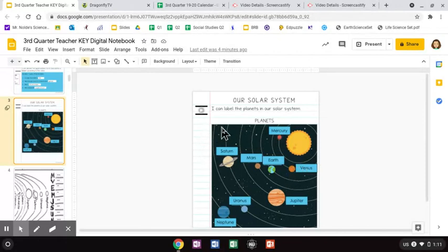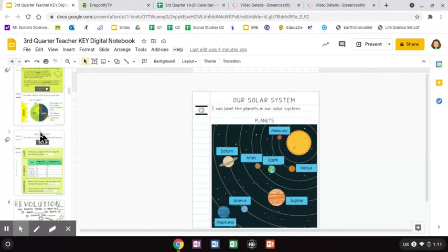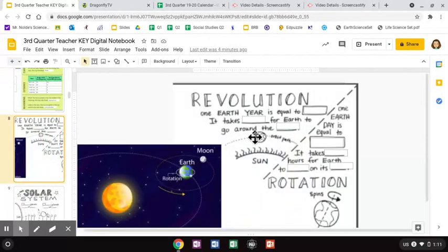And so the planets that are farther out here, they have a much larger orbit. And so it's going to take them much longer to revolve around the sun. And so they're going to have a much longer year than we do. Their year is much, much longer than 365 days. So what determines the length of a year for a planet is its revolution. How long does it take to revolve around the sun?